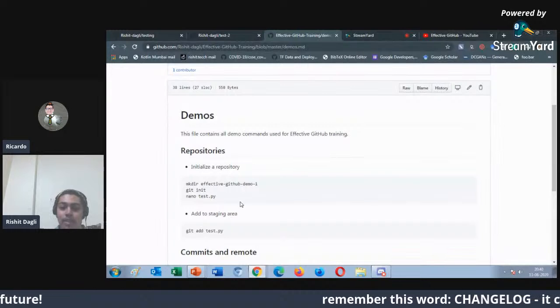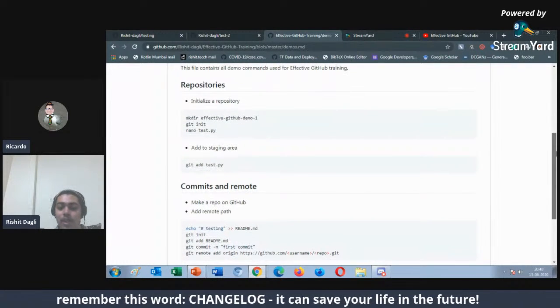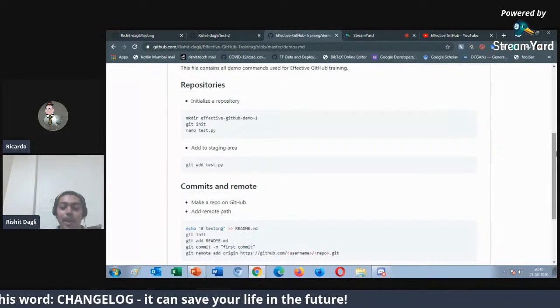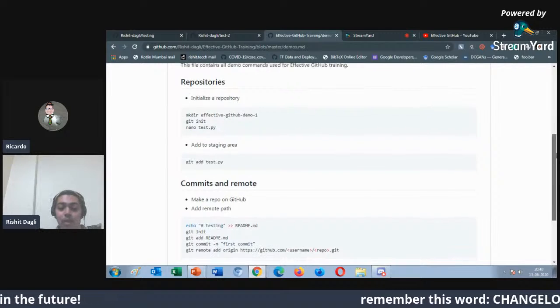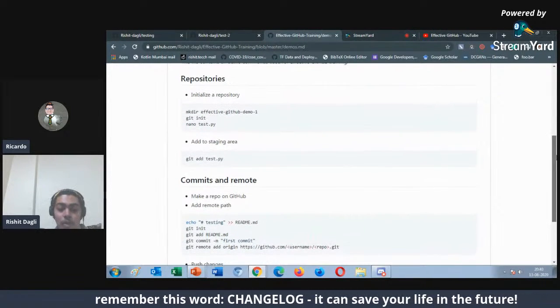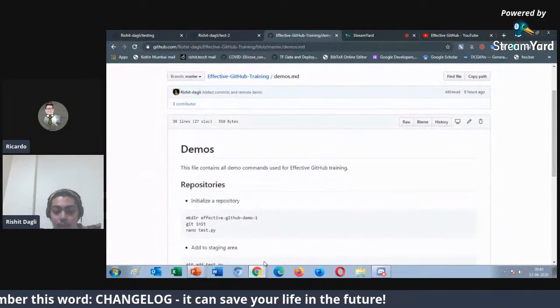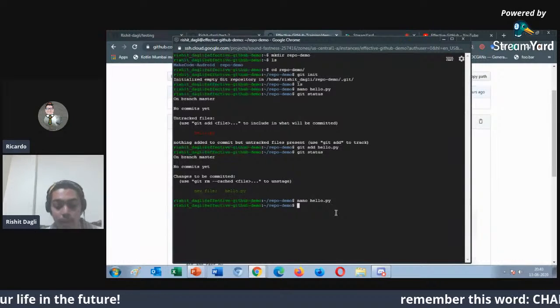So we have this initialized repository demo. Let's just try out a remote repository demo. We'll essentially follow the same steps.